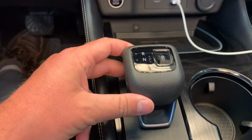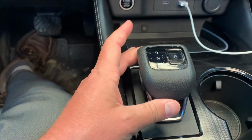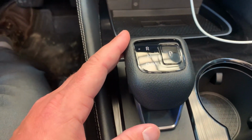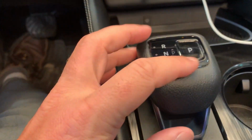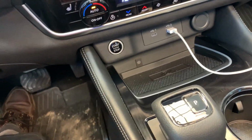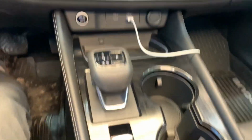Now our gear shift is drastically different. You gotta make sure that you push the button on the side here and then you just move forward and back for reverse, neutral, and drive, or to go into manual mode, which you then have paddle shifters. But to park, as long as your foot is on the brake, you're just gonna push down on the park button and you go right into park. Now, because of this new shifter, we do have the under storage here, which is really cool. It gives me lots of room there to be able to store anything else that I need, whether you want to put a phone or anything else down there.